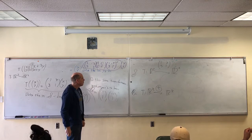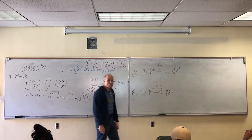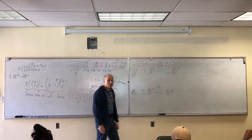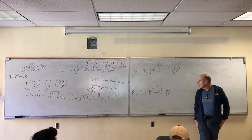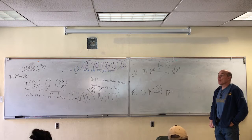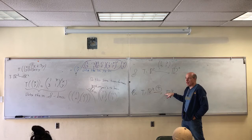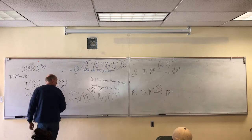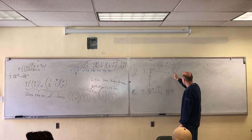If I draw a picture, it's easier to describe. What this means is I'm working relative to the standard basis, and I have a transformation that takes this matrix times the input to produce an output. What I want to know is: if I apply the same transformation but describe the inputs and outputs relative to this B basis, what's the matrix that I get here? I've got a vector representing some input — I can write it in terms of the B basis or in terms of the S basis.